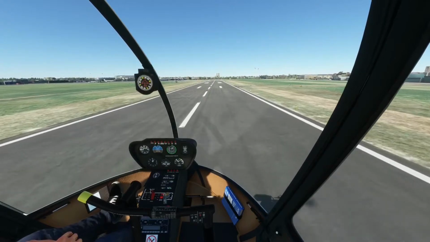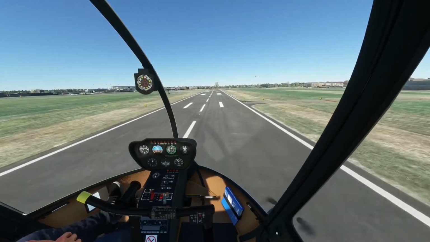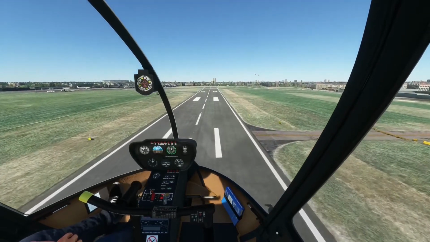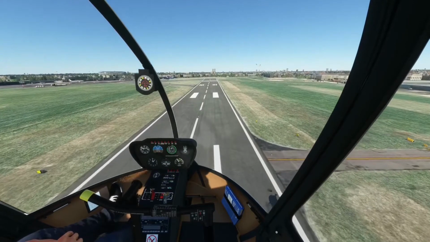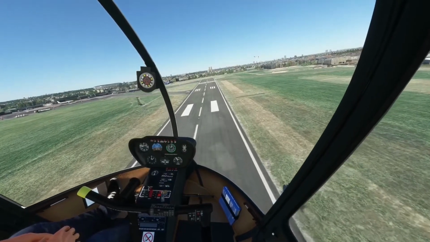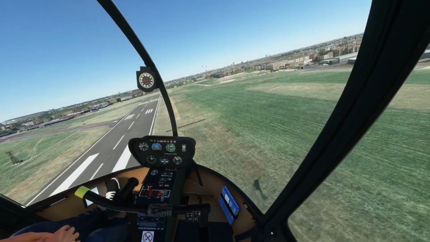So the landing platform is somewhere on our right. Let's climb a little bit to see it better. What I did there is just increase the collective. I'm not sure if that's the right procedure, but that's what I went with for today. And we'll make a bit of a right turn here. So now I'm using the cyclic again to turn the helicopter.